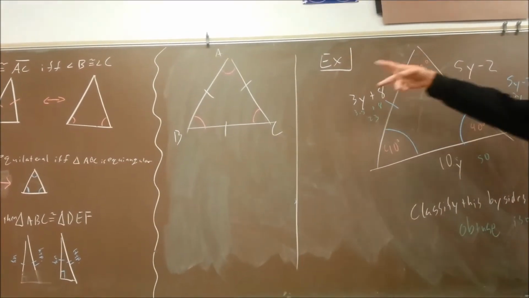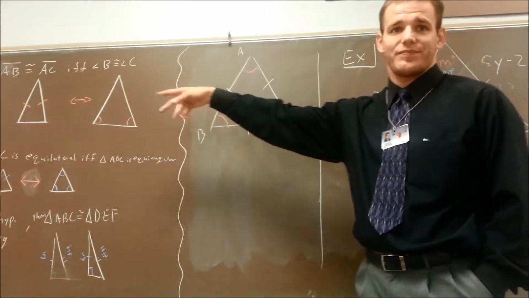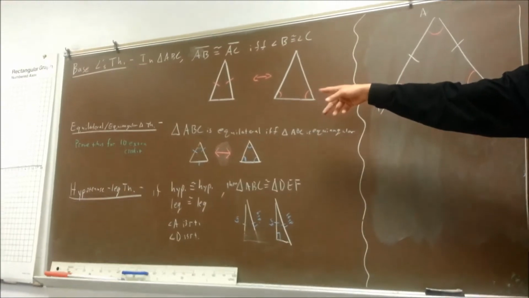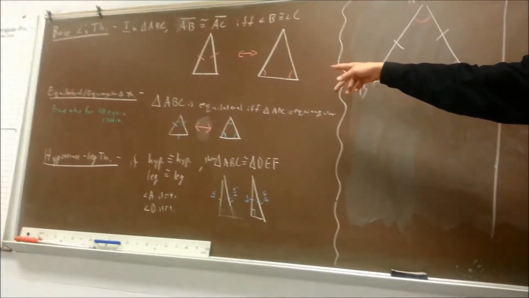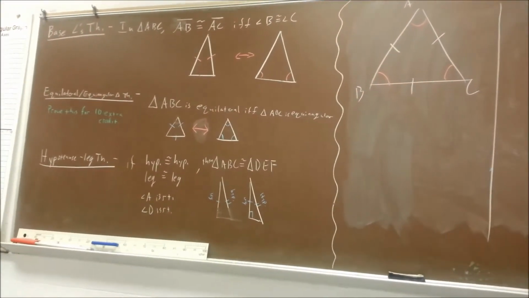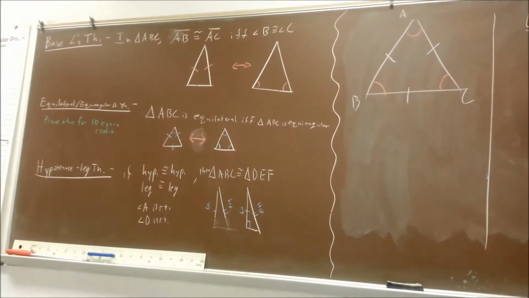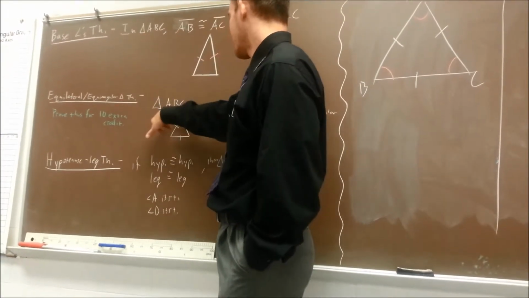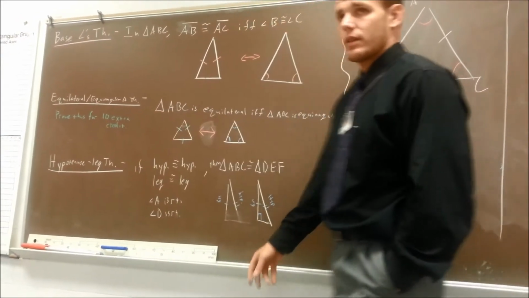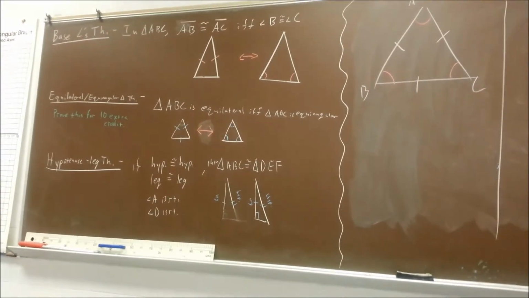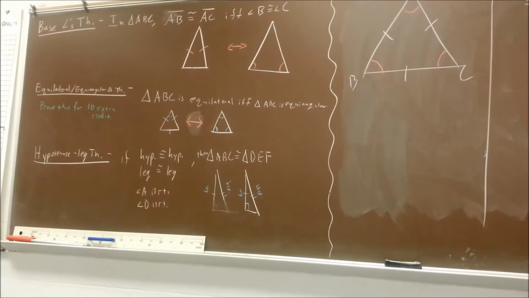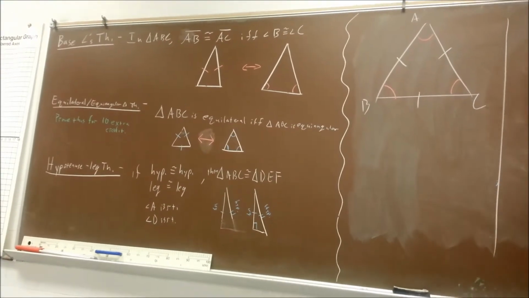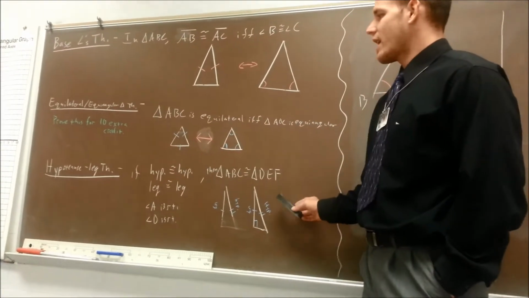Do these prove triangles congruent? No. Side angle side does that. Angle angle side, side side side, and angle side angle. These don't prove triangles congruent. It's just one step in there. You notice we're only talking about one triangle in each one of these. Now it might be used as a step in getting to side angle side, but by themselves they don't prove triangles congruent. The last one here, the hypotenuse leg theorem.